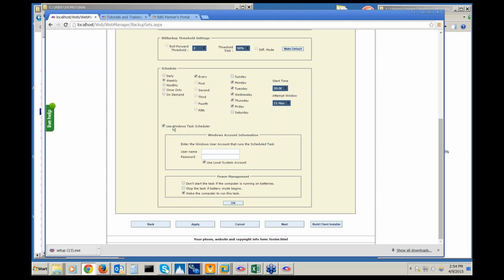So in order to do hourly backups, Jason, what you do is you set your backup set to use the Windows Task Scheduler, and it'll generate a task in Windows Task Scheduler. You go into the Windows Task Scheduler, and you can change anything you want. You can switch it to hourly over in there if you want.